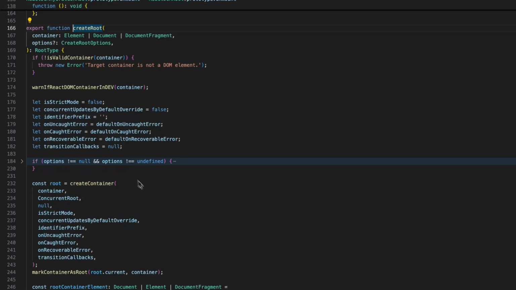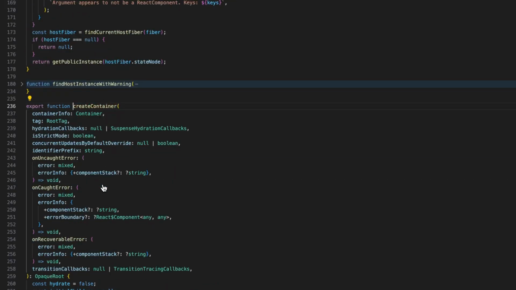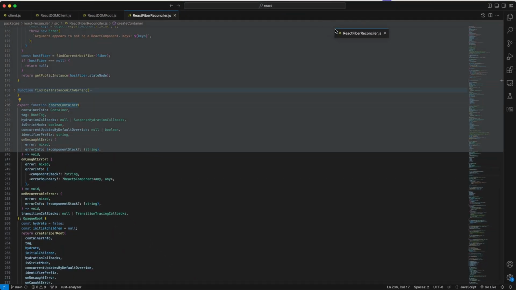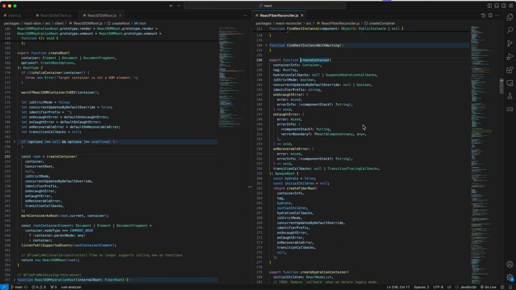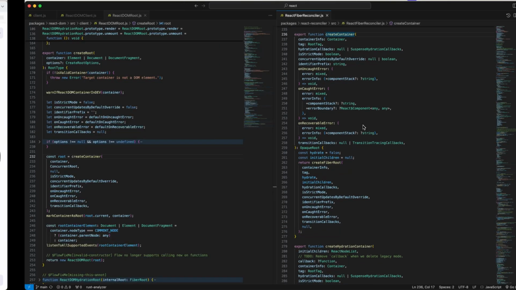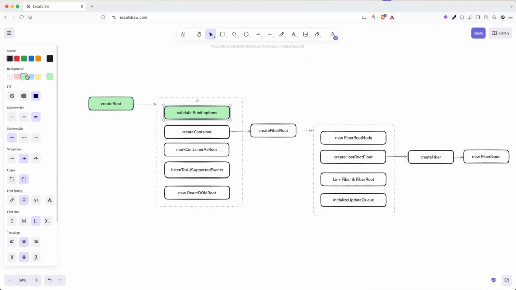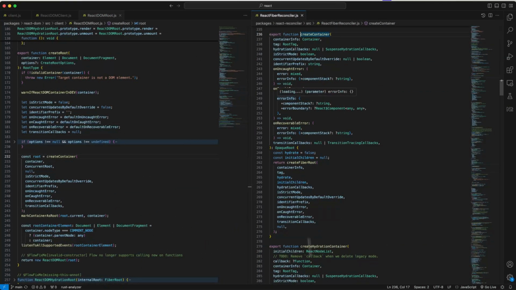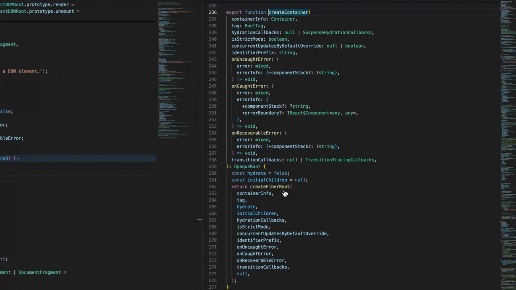So let's go back to this function, createContainer. Let me put it here. As you can see here, inside the createContainer function, there is another function called createFiberRoot.